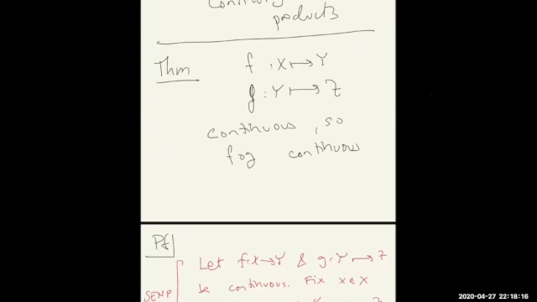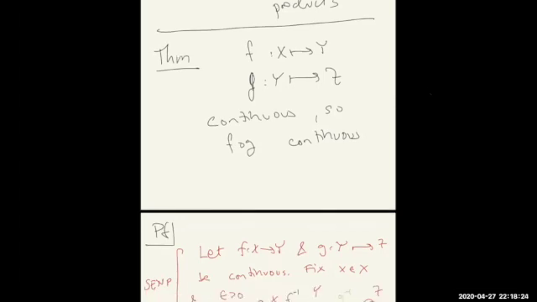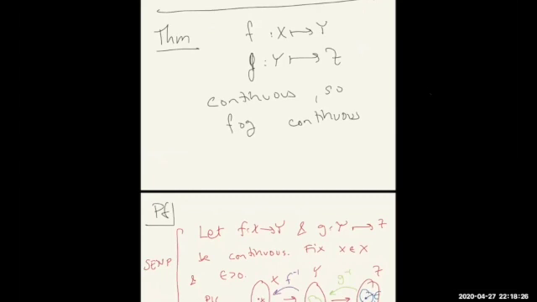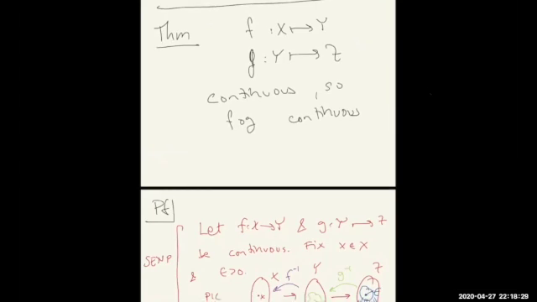Now we want to apply similar things to compositions. We want to express things as compositions of functions to show that they're continuous. So we need a little theorem in place. You've seen such statements, but I'll state it for a metric space. Suppose f is continuous from X to Y, g is continuous from Y to Z, then the composition of these functions is continuous. At the value x, this would assume the value g of f of x.